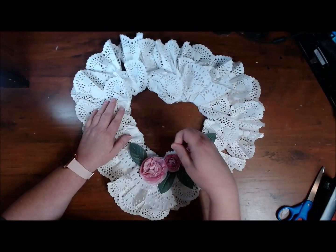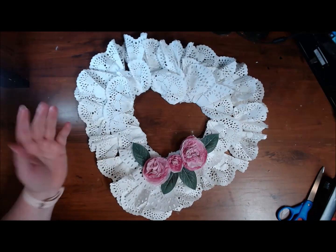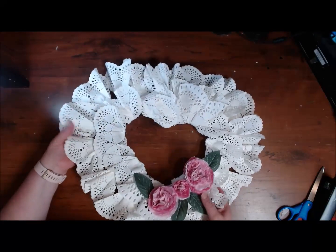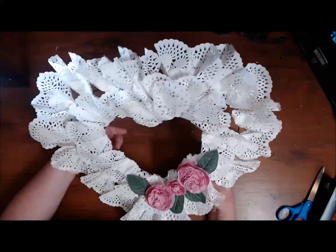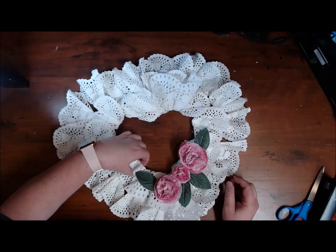I think I would like it better on a round form with this lace. I mean, it's not Valentine's on a round form so much, but if it was on a round form, you could leave it up all the time, all year round, all through the spring and even into early summer.